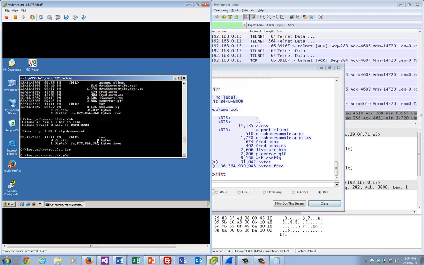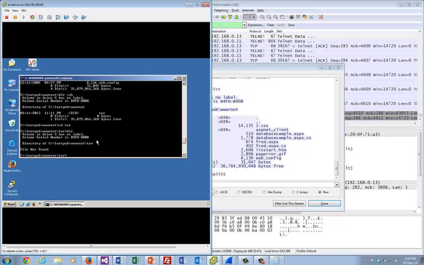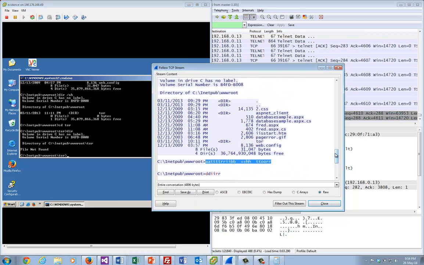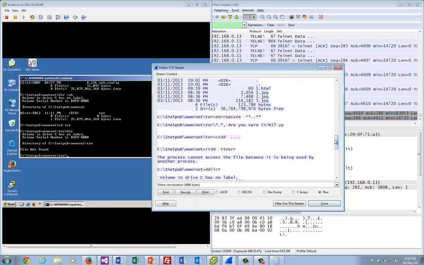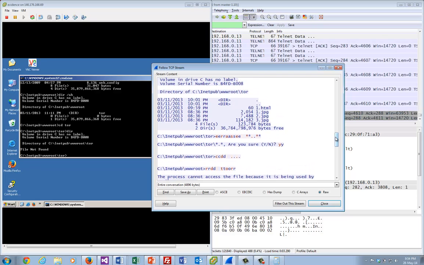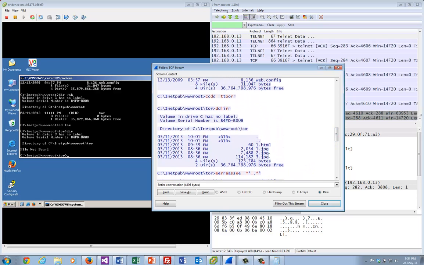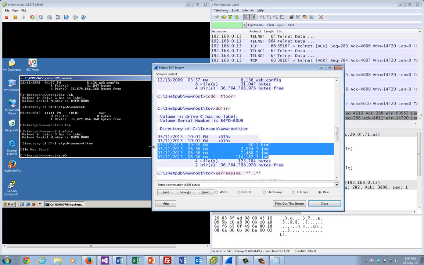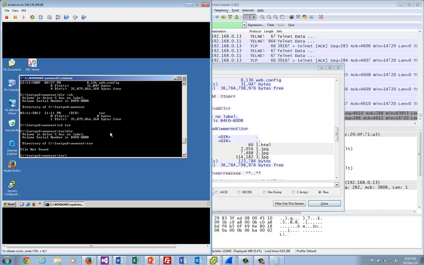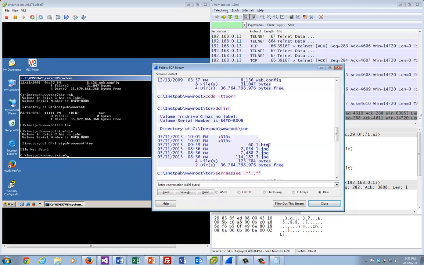So we'll go into Tor, and let's see if there was anything in that folder. And there is. Okay, so what we should be able to do now is to download and delete package, and then undelete the images from here. Okay, so if you can download from the internet and undelete package, go into this folder and see if you can recover these files again.